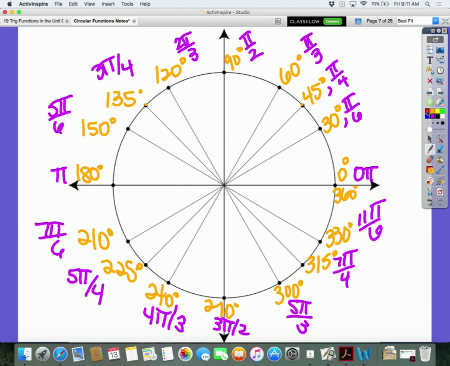Okay? Now, for your degrees that are associated with it, this is where you have the sine of theta, or the sine of 30 degrees, or the cosine of 5 pi over 6, so on and so forth. This is where it comes in. This is what you'll need to solve equations. You'll need to know what these ordered pairs are, hence you need to commit this to memory.